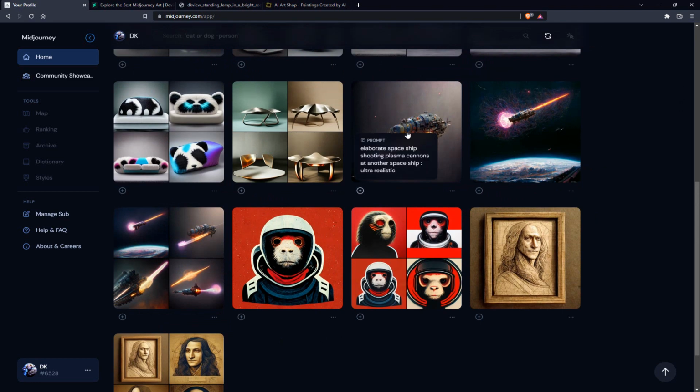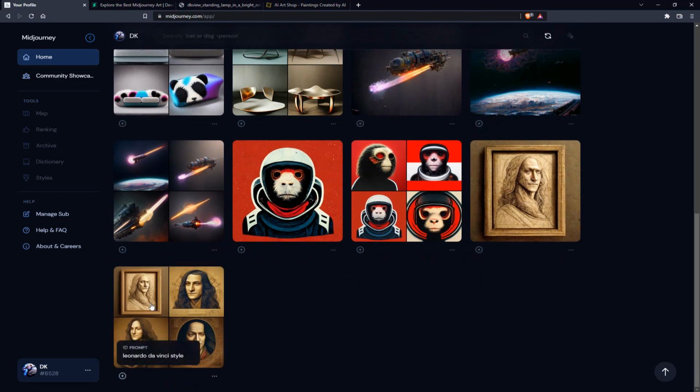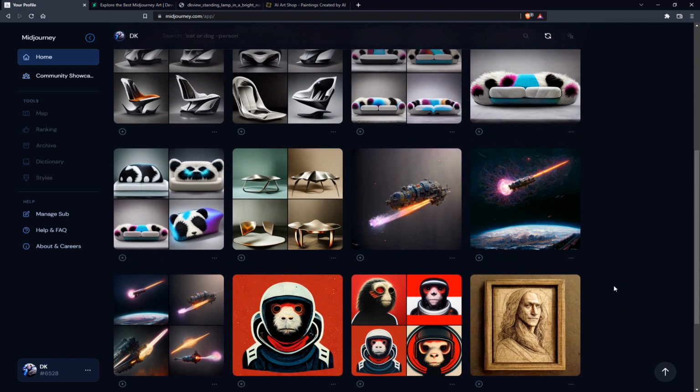I've asked it to create an elaborate spaceship shooting plasma cannons at another spaceship, ultra realistic, and it came up with something like this, and then it came up with something like this. And underneath everything that you create, it will give you the prompt which you used to get this. And also, as you can see here, I just made it a Leonardo da Vinci style, and the things that it creates are very interesting, because you can task it to create anything you want and then ask it to create it in a particular style, and this is what it comes up with.